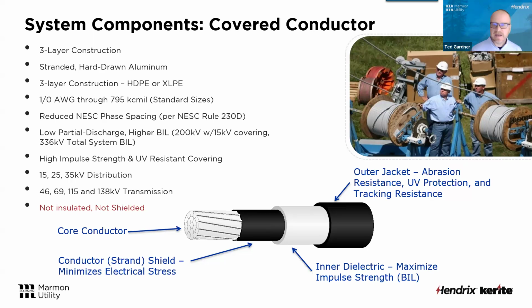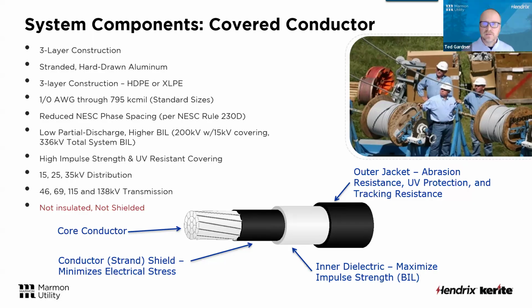One thing you'll notice is I'll refer to it a lot as covering. It does have insulative properties, but personally, I don't like to refer to it as insulation, especially when we start talking with linemen. If you start talking about removing the insulation, the thickness of the insulation, I don't want to give them the impression that this is fully insulated cable. This is not. This is considered a dielectric covering. So it's not insulated, it's not shielded. So from an operational perspective, it's still treated just the same way as bare.